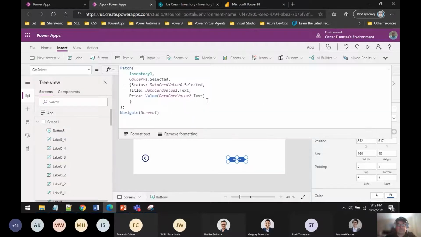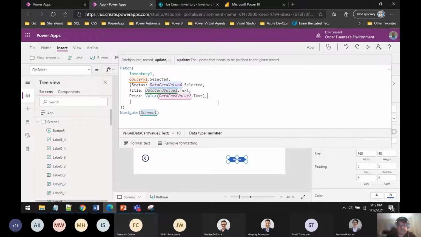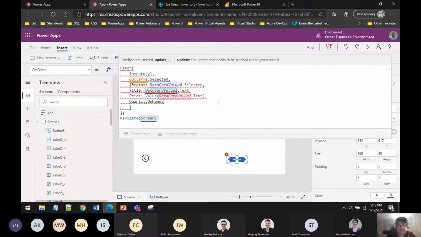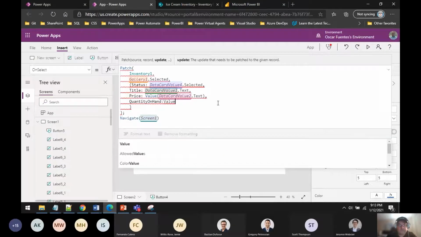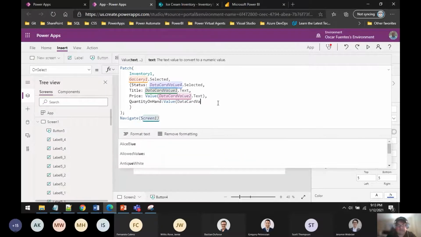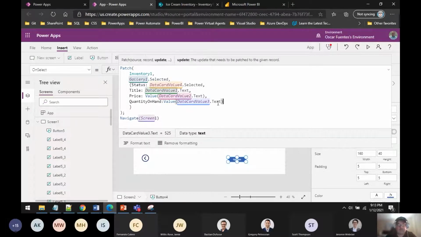So now we just go back here, add a new line, and we'll do data card 3, not the best practice, okay. And then basically, okay, so now we got everything ready to do the update for the patch.